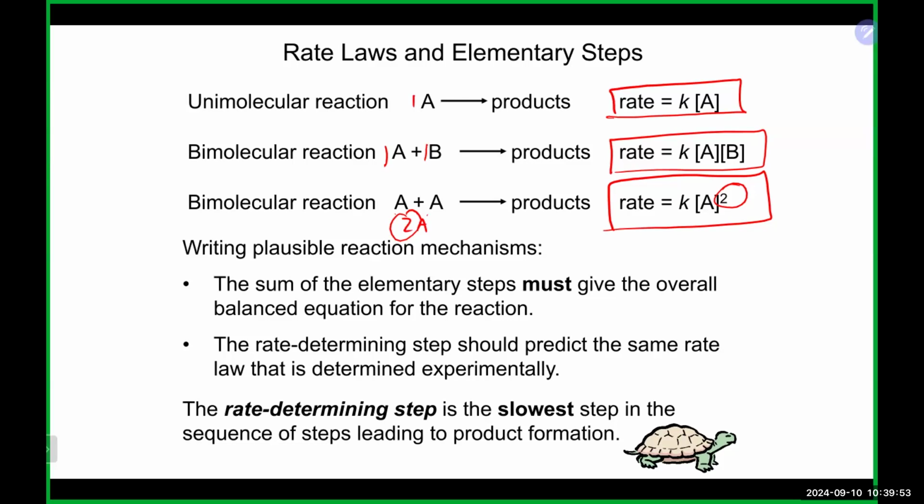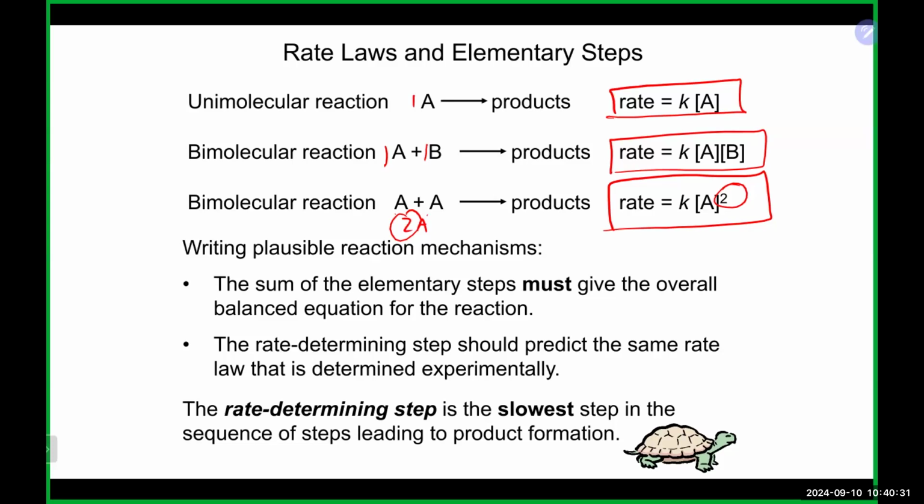There are really two main things that you have to look at when you look at a mechanism to determine whether or not it is plausible or possibly correct. The first one is pretty straightforward: when you take all the individual steps and add all those reactions together, it needs to equal the overall reaction. Like I did there, where A plus B goes to C plus D and C plus D goes to E plus F. When I added those together, I got A plus B goes to E plus F. Then you're good so far.